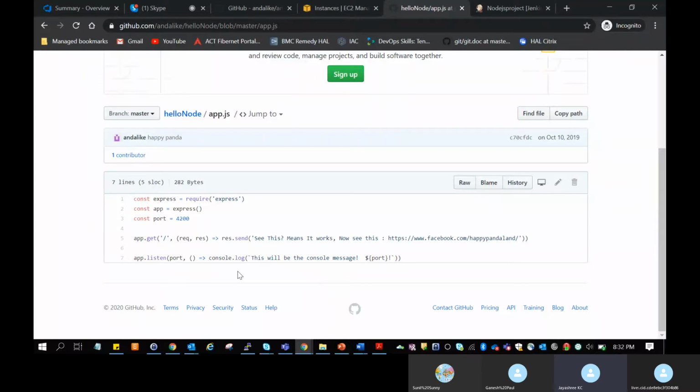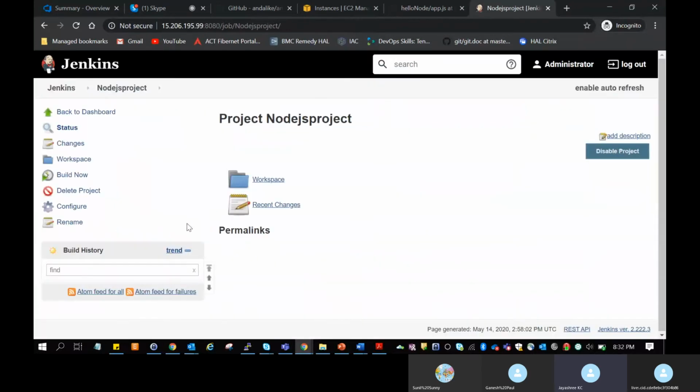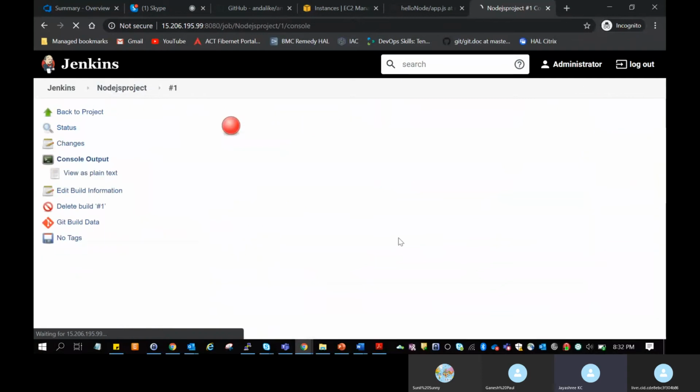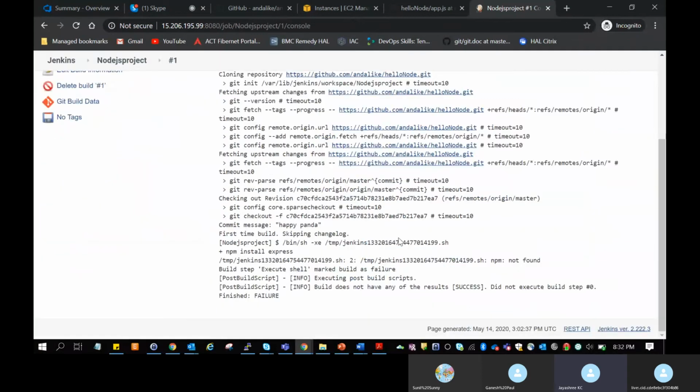Got it? So let's go back to our Jenkins project. Go ahead and hit build now. Let's wait for it to keep running. What happened? What is the message it is telling you? npm not found, because in the Jenkins server we don't have the package called npm.